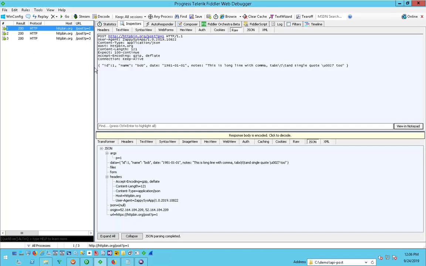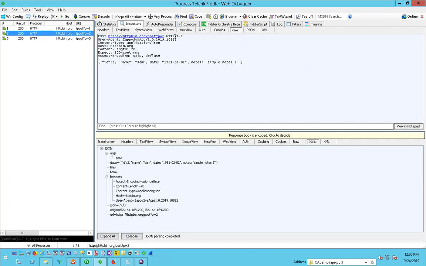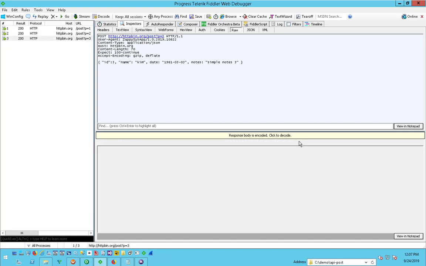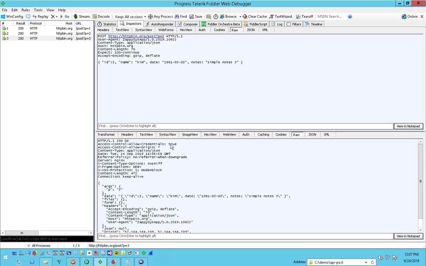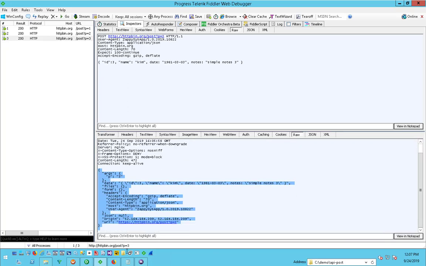Now let's look at each request in depth. As I told you, we had 3 different records in flat file format, but after we post, as you see, we converted them into a JSON body. Okay. It's a post request and here is our URL. Each URL has some parameters which we made dynamic using our SQL query. Okay, and in the bottom pane you see we have a response. It's also in JSON format.